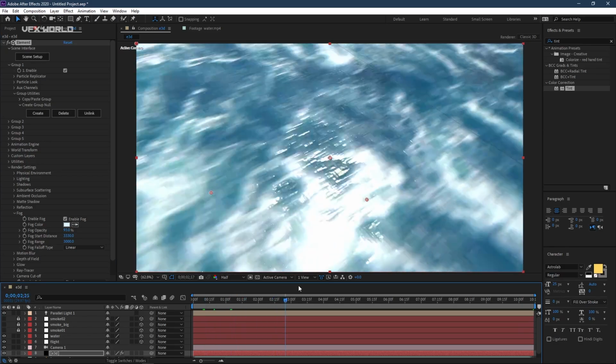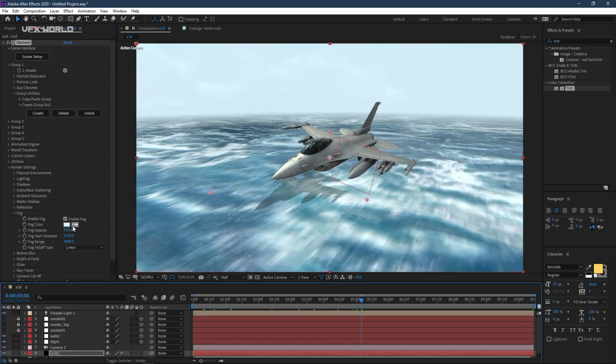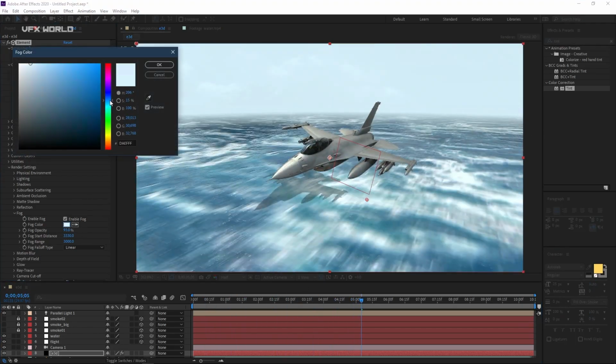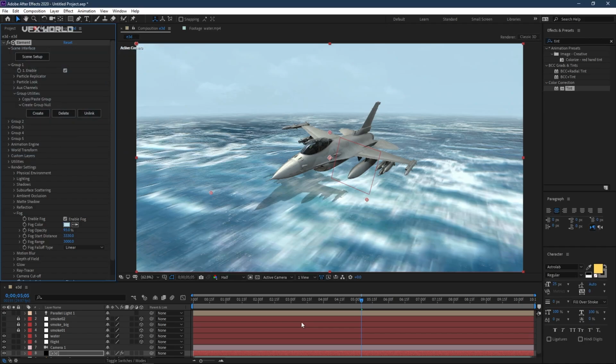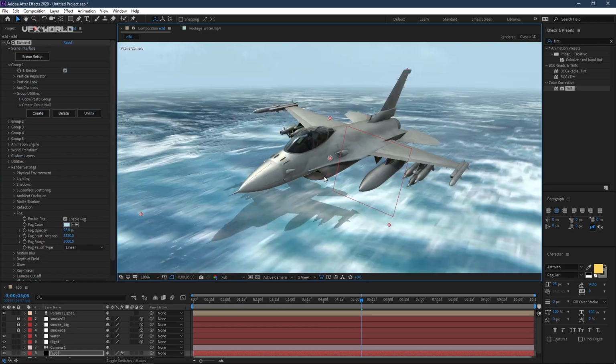So now when you play this, it looks very like a high kind of fog on the background, and the color should be match, should be something blue. Yeah, that is all. Okay, this is fine. Now make it to full raise, so now you can exactly see how it look like. Now there is no motion blur is enabled here, so if you really turn on the motion blur, let's see how it look like.